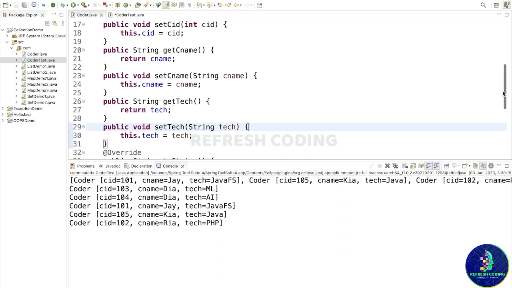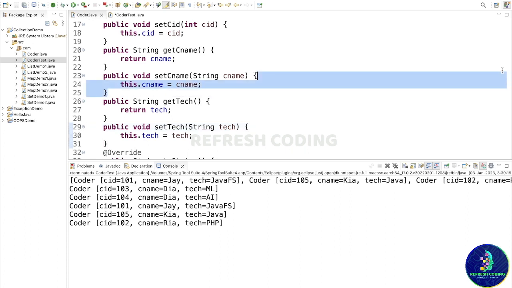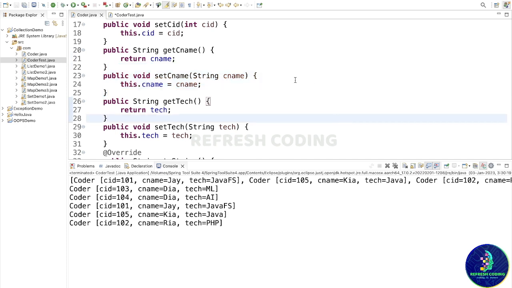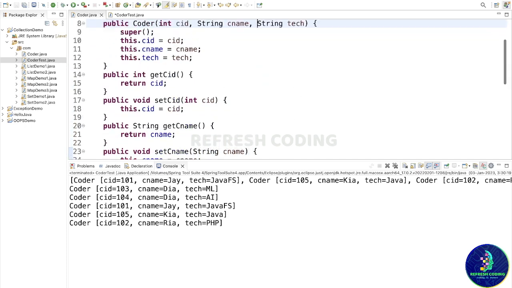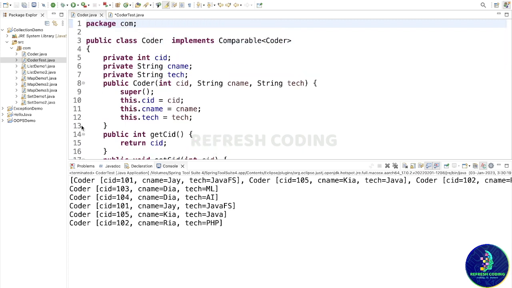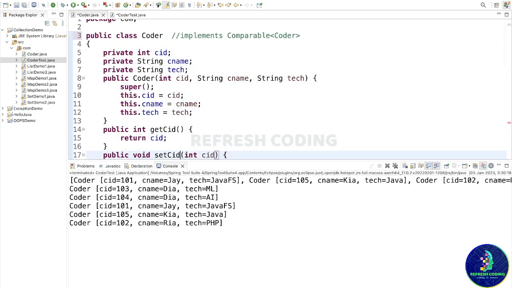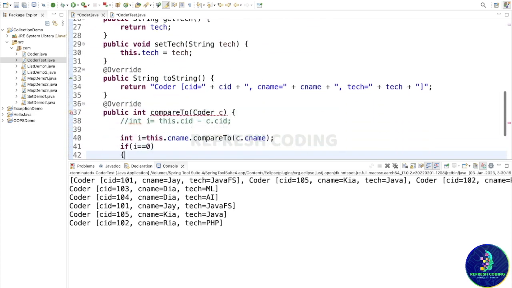So here what I will do first, I will remove this Comparable part from here, because if Comparable is there already, the object will get sorted. So I will comment this out, plus I will comment this compareTo method also.